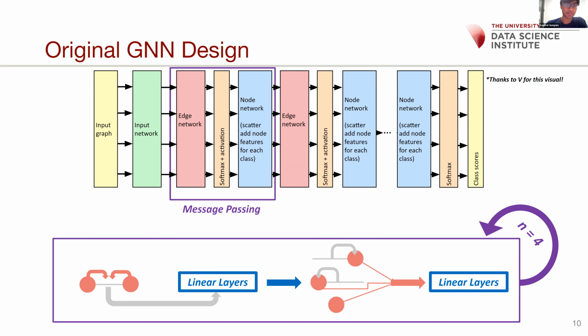So the message passing part of this is by pulling in incident nodes from an edge. We're allowing context information from a node's neighbor to get pulled into this edge, and then we use that same informed context information from these edges to get new node features. That's how the message passing is traveling through the network, by taking advantage of the fact that we're training edge weights as well as using those same weights to inform new node features. And then we repeat this process in this message passing block 4 times.